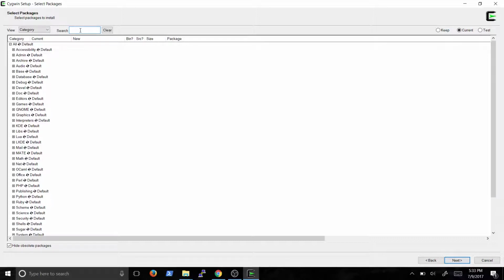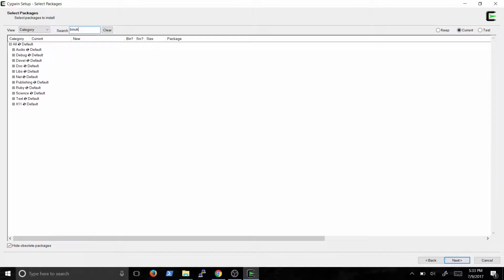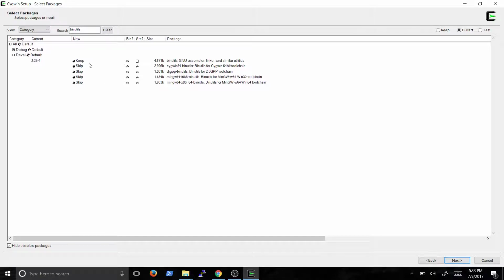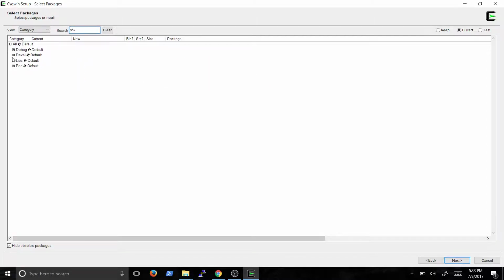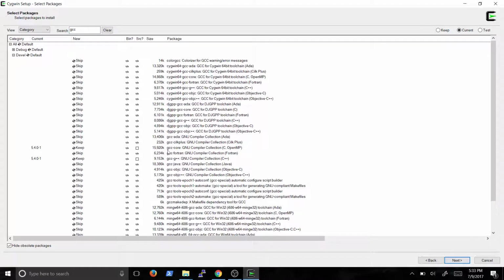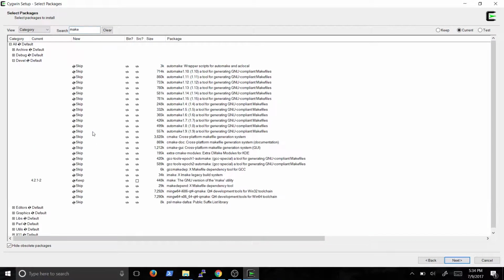It's much easier. So first thing we're going to need to make sure that is installed. I've installed a couple of these before, so they'll turn up already installed, but we need binutils, which will be under development. And binutils is already installed. We need GCC. Under development, we need to make sure that we have gcc-core and gcc-g++. We need make. Make is installed. Make sure on yours that it's installed. This is something that I had previously installed myself.